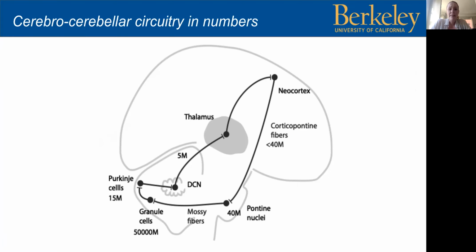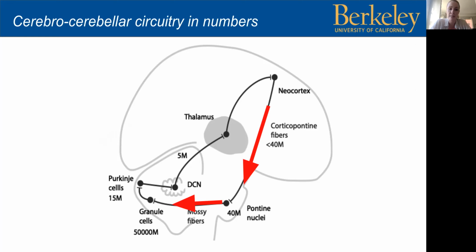So, like the basal ganglia, we can't talk about the cerebellum without recognizing that this structure operates within the context of a large cortico-thalamo-pontine circuit. In fact, in terms of a numbers game, the corticocerebellar system is one of the largest neuronal circuits in the human brain. 40 million axons leave the neocortex through the cerebral peduncles, the vast majority of which project to the pontine nuclei. From there, this stream of information is projected onto 50 billion granule cells, corresponding to an expansion of 1 to 1,000.